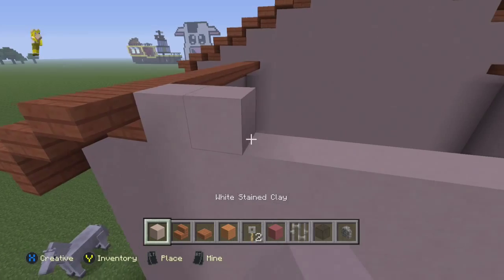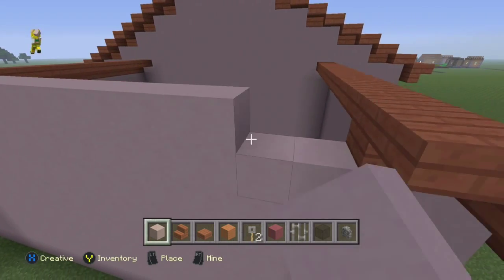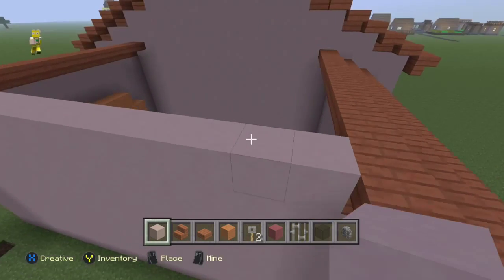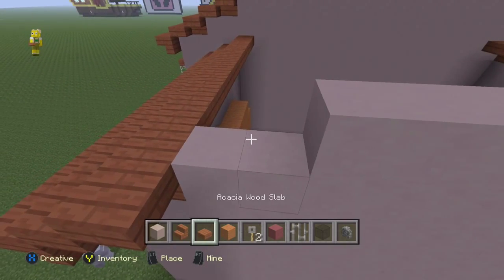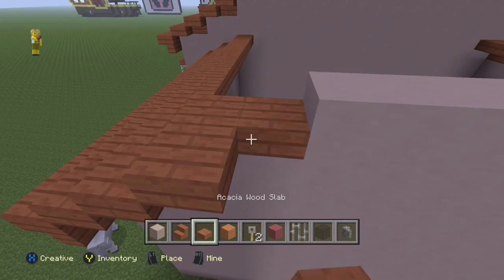Now jumping over to our wall, we're just going to fill the gap same as we would do with the actual main house itself. So leaving a gap of 2, running it across, making sure we leave another gap of 2, ready for our slabs to go on.